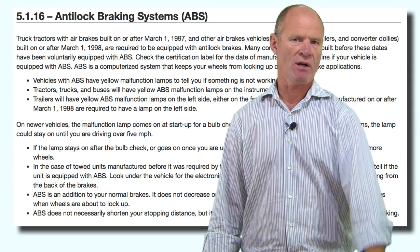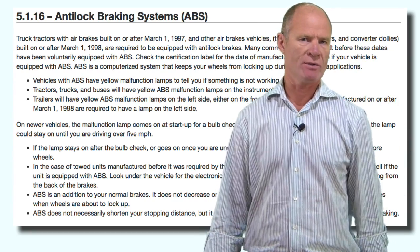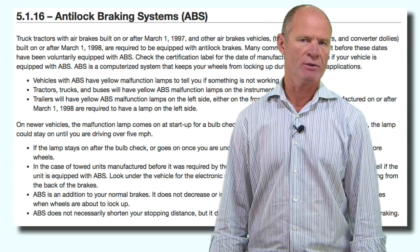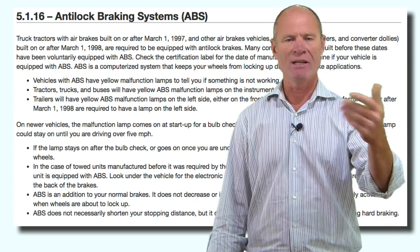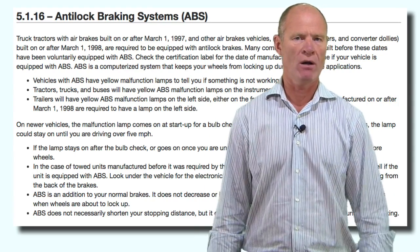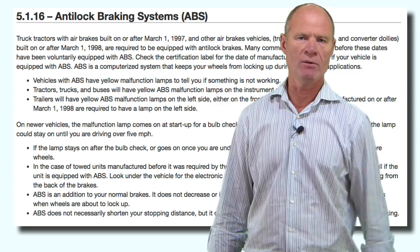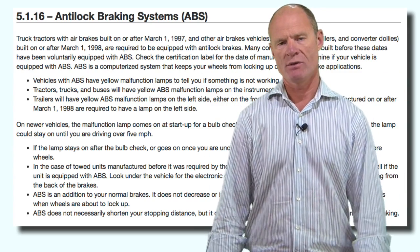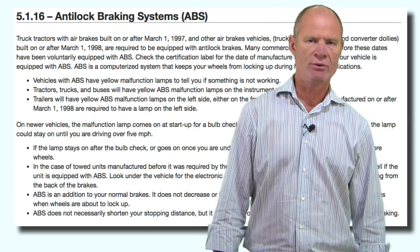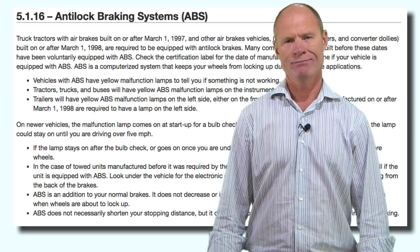Anti-lock braking systems are designed for you to keep control of the vehicle and to keep steering. As I tell students all the time, the reason that we lose control of the vehicle is because of over-braking, over-steering, and over-acceleration. Any one of those will cause the wheels to lock up or to spin, and a spinning or locked wheel always leads, which means that the back end's going to come around or the front end's going to kick out. So overuse of the primary controls is going to cause you to lose control, and in a tractor trailer unit could potentially cause you to jackknife. So keep your eye in the mirror, use the ABS correctly.